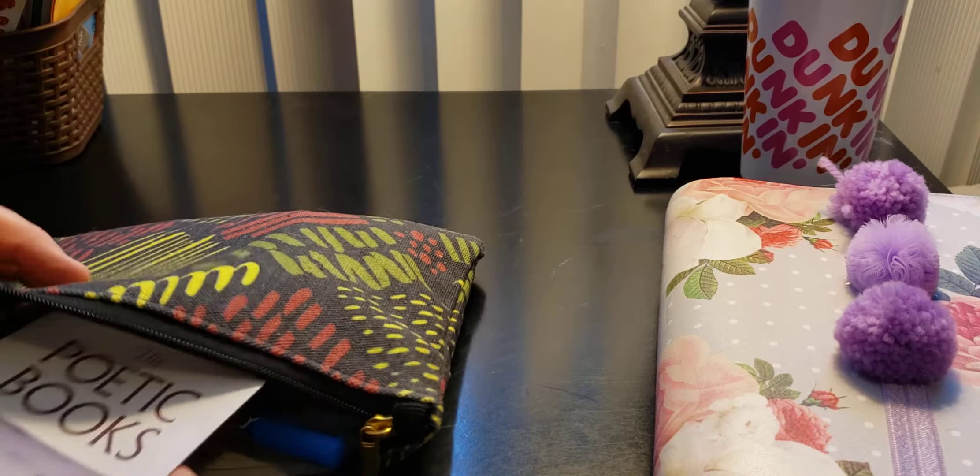I'm just using this just to protect the stuff. I don't know what I'll use it for, but I did put this in there as well. I did use all the cards that were on top, so now I just have the verses, the monthly memory. I put some extra Agenda 52 ones, so I have extras of them. I go ahead and slice them with the hole-punch — I hole-punch it and then put the scissors and slice them. That way I do not have to open my rings.